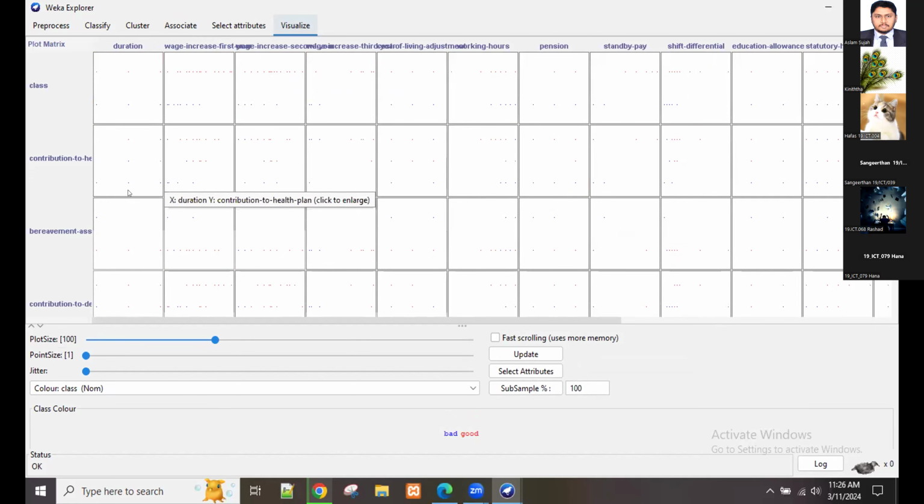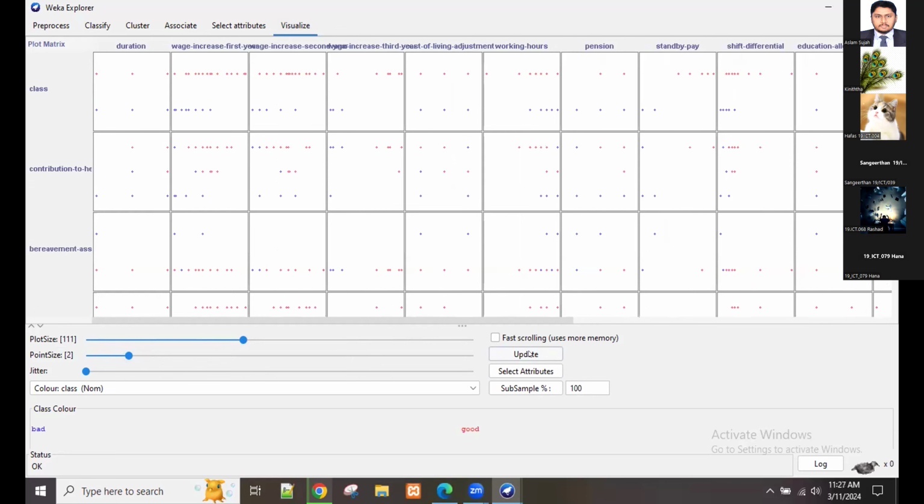Here, there is a visualization denoted by the dots. In the downside, you can see there is plot size, point size, and jitter. By using these three, you can change the size of the visualization. If you want, you can increase the point size, and then you click the update button. Here you can find the update button. After increasing the point size, you update.